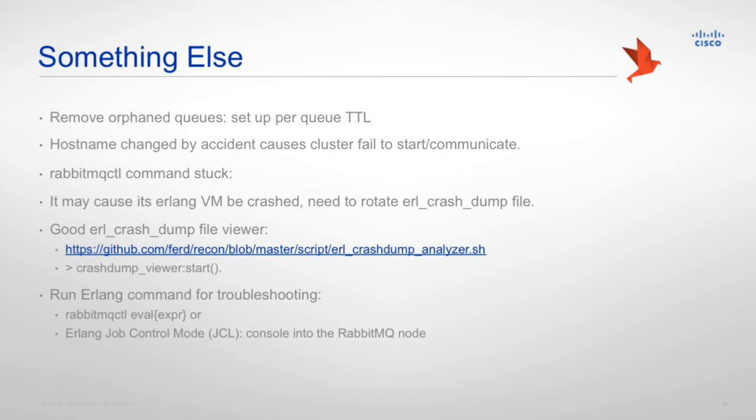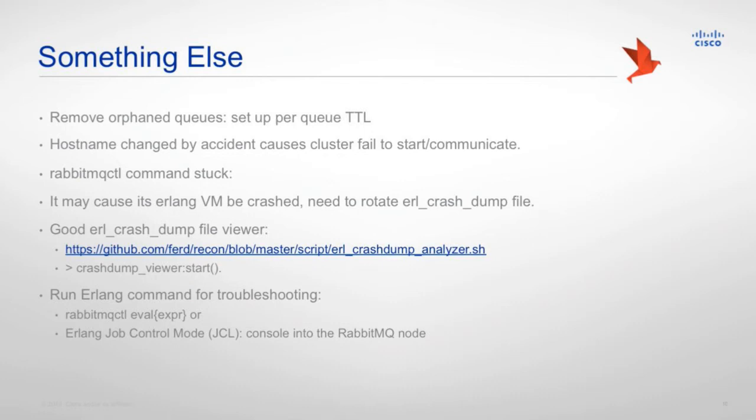Okay, sometimes if RabbitMQ really crashed, you want to analyze the crash dump file. There's one script we use and it's very good. That's from Rikimaru. I put the link here. Or you can just download the crash dump file locally, open an Erlang node, and run the crash dump viewer tool to view it. This gives you more detailed information, like which process has a problem, and how much memory is consumed. So you can get more information from that.